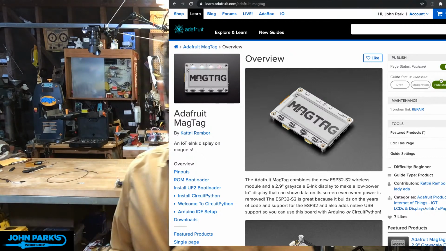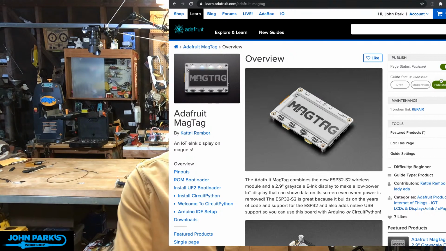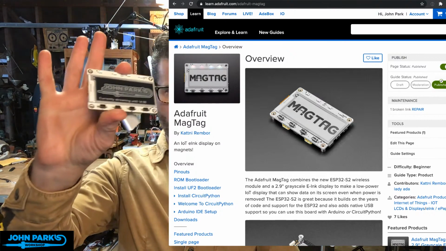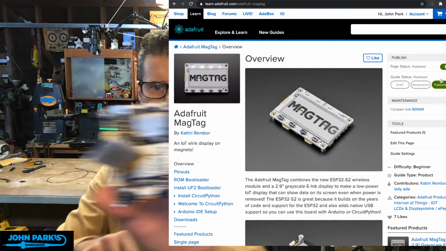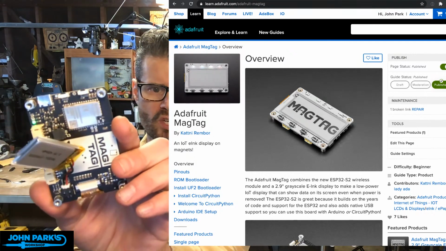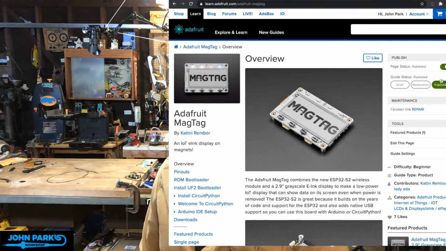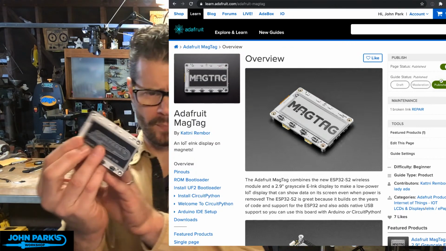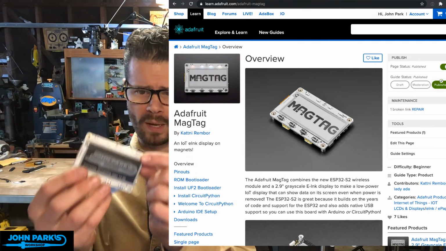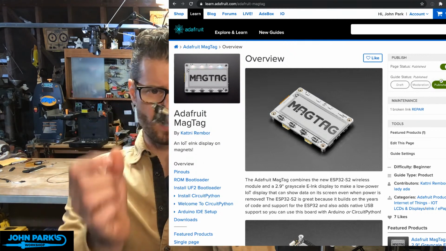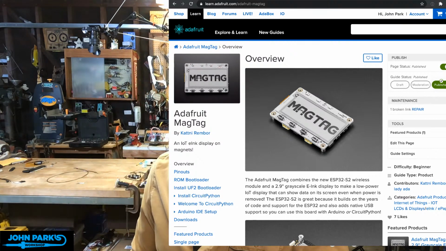It's got, let me pull it off here. It's got this nice big e-ink display built right onto it. There's the ESP32 chip on it. It has Wi-Fi built on, and that's why it's able to do some of the cool things it can do. It's also got NeoPixels across the top and 4 buttons we can use, as well as that little speaker you heard and a bunch of input and output for things like Stemma QT and NeoPixel strips.